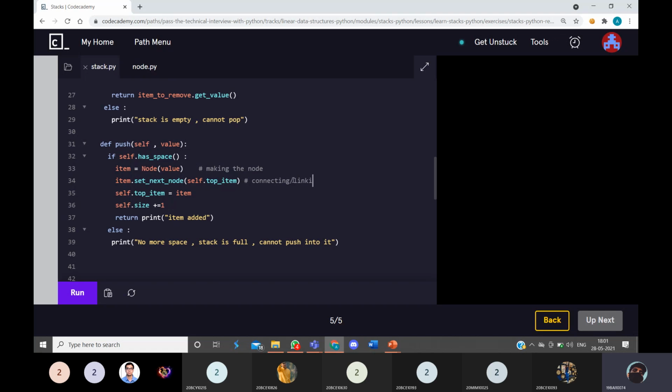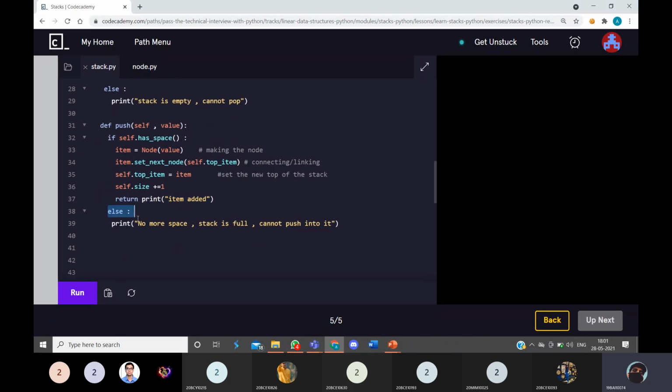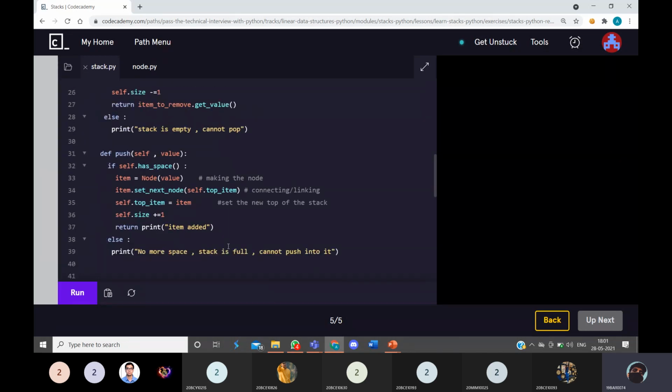Then we also set the new top of the stack. We incremented the size of the stack and we simply return with something to verify. If the stack doesn't have some space, we returned the message that the stack doesn't have any space and you cannot simply push into it.